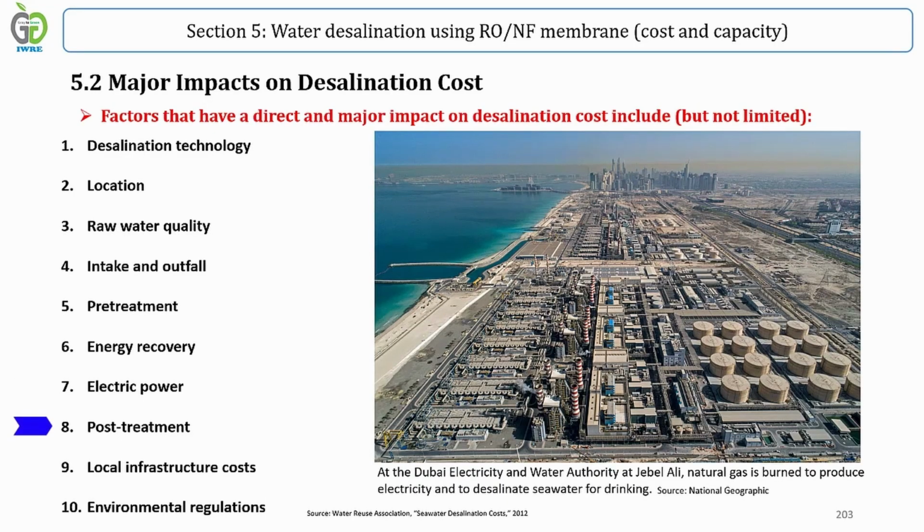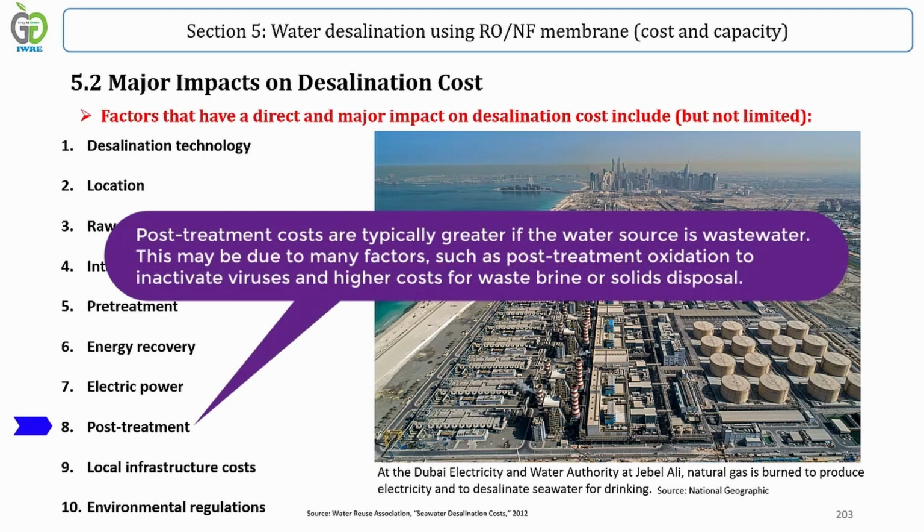Post-treatment. Final product water quality will determine the specific type of post-treatment that is required. Post-treatment steps add additional cost. Post-treatment costs are typically greater if the water source is wastewater. This may be due to many factors such as post-treatment oxidation to inactivate viruses and higher costs for waste brine or solids disposal.